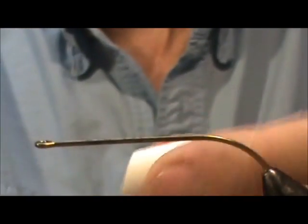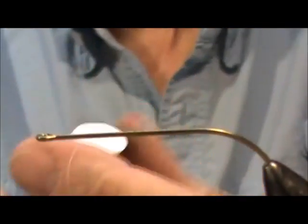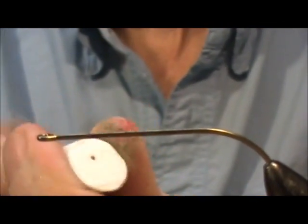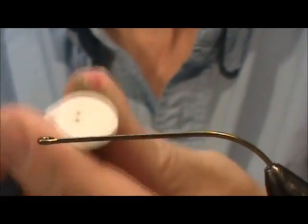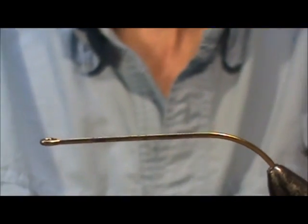I took an awl and I started in the back and I pushed it through until the tip of the awl comes through the front, because I don't want a big hole in the front. I want a bigger hole in the back so I can get over the eye.